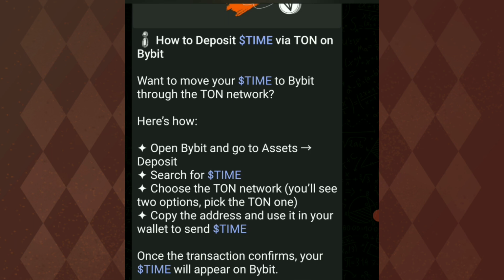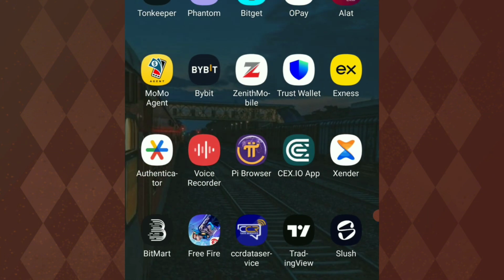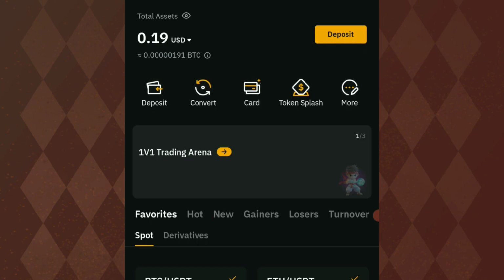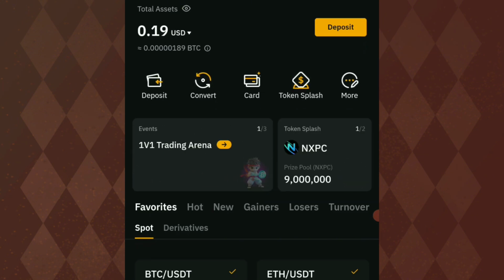Now I'm going to open my Bybit. Here is my Bybit.